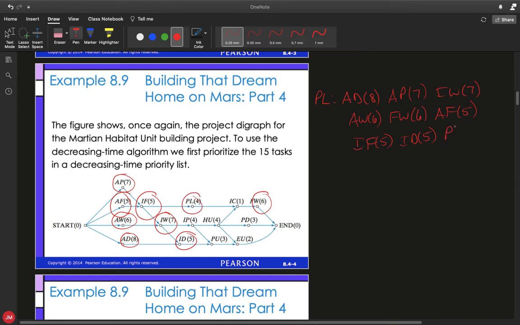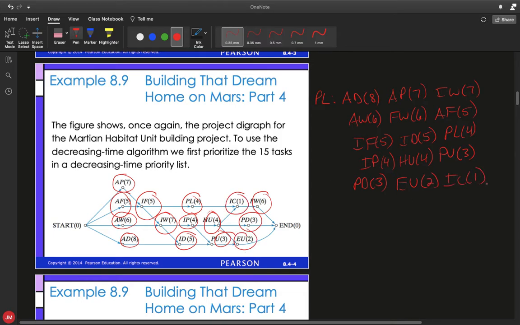So that would be PL4, and then IP4, and then HU4. And I think that does it for 4s. So next we would do 3s, PU3 is right here. PD3 would be next right here. Then we'd have EU2, and finally IC1.